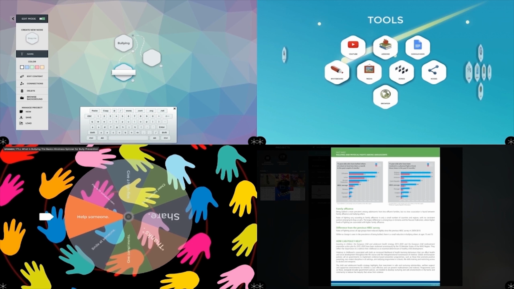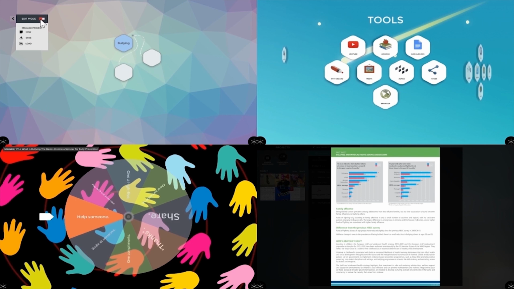Now this fits right in with the back to school activities we have been talking about. And I think that organizing your thoughts this way is great for all students, but especially for visual learners, because you can also customize the colors of the nodes to get a greater visual understanding of the information by clicking on the node that you want to change and picking a color from the menu on the left. You can also lock the Nodes project by clicking on the slider button on top of your menu, so that you don't allow any edits if you or your students want to present their concept map for the classroom.